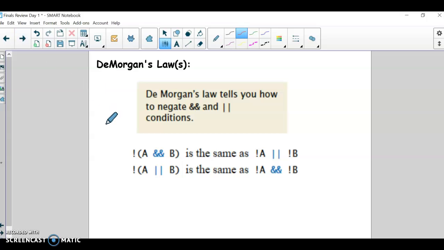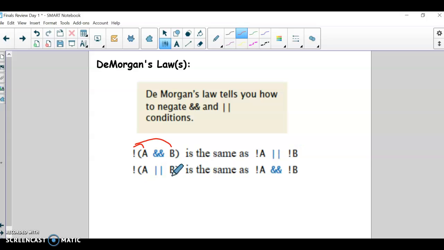Okay, so that was a little bit about truth tables, and then DeMorgan's Law, just a reminder, it's basically like you distribute in the not. If you have a not on the outside of a parenthesis, you can distribute it and then change the symbol between it to be or. So it's equivalent. This not A and B is equivalent to not A or not B.